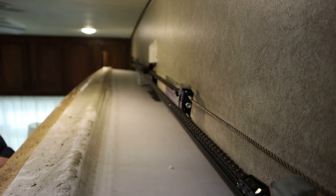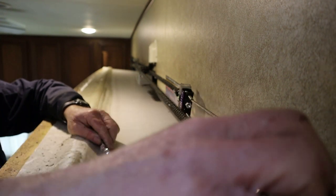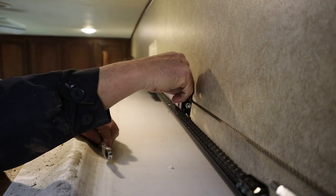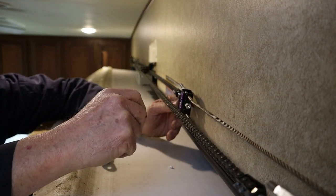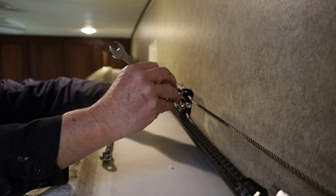Now on BAL's website, there is a really good video on how to adjust these cables. And yes, I went and watched that video, because I had never done a complete adjustment on one of these things. But the video makes it look really simple. I'm hoping that's the case. And we're going to find out here in a little bit.